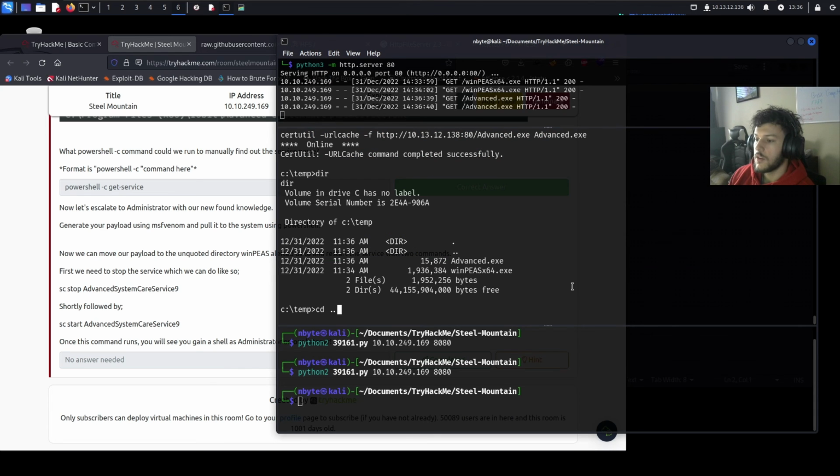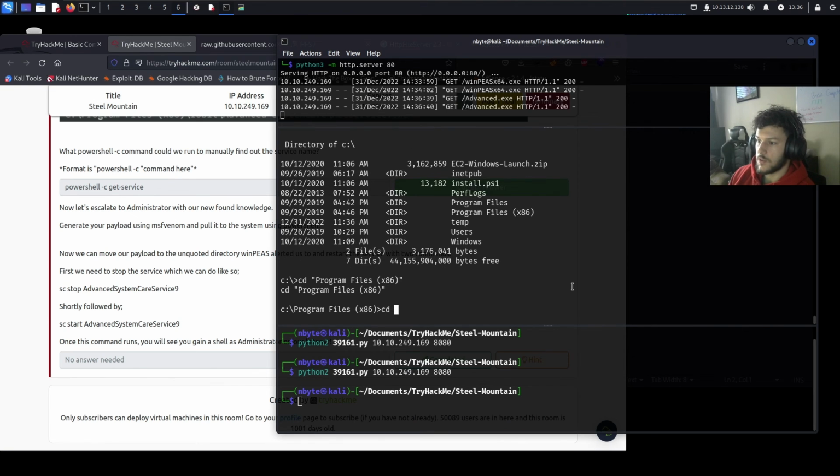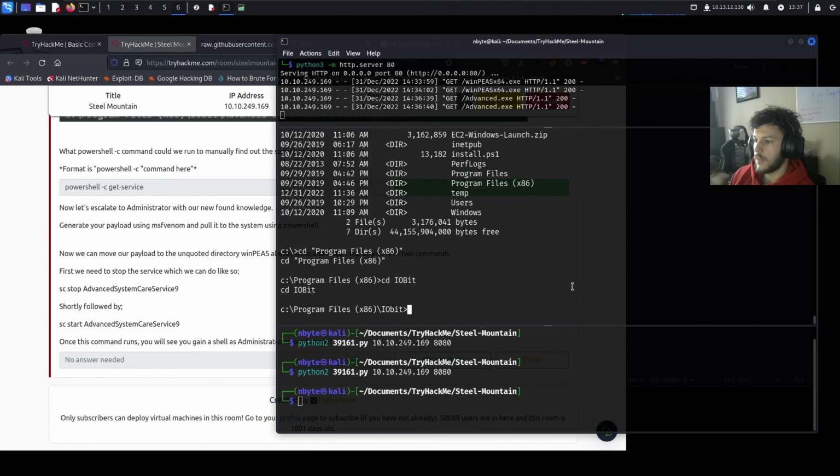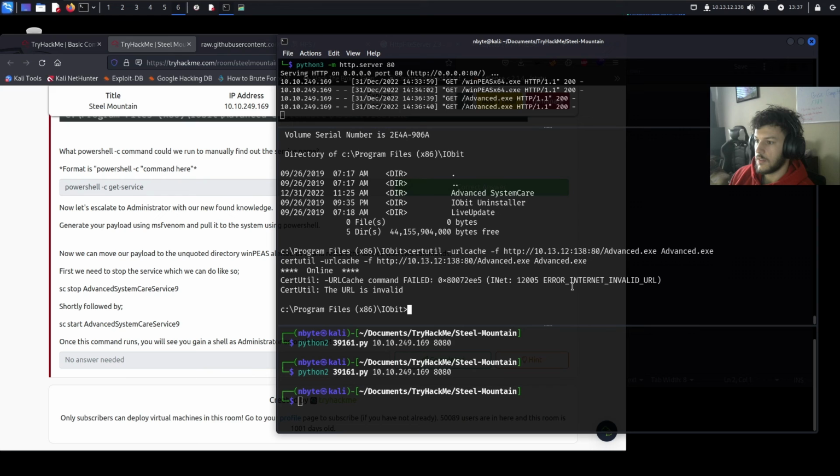So let's go ahead and navigate to our program files. So cd "Program Files (x86)", and let's cd to IObit. Now that we're in here, let's run certutil -urlcache -f http, and then the web server IP, port 80, advanced.exe.